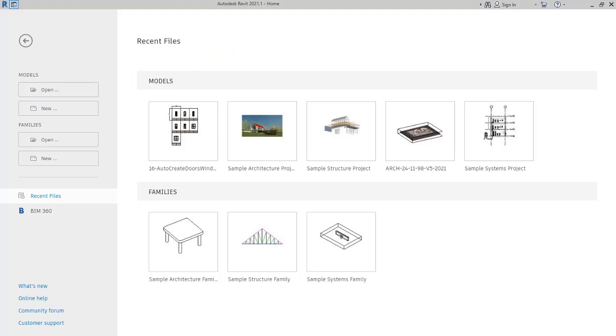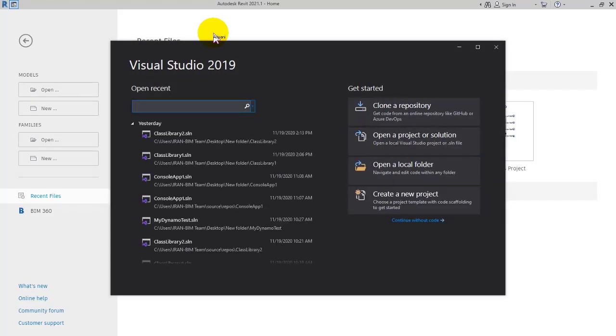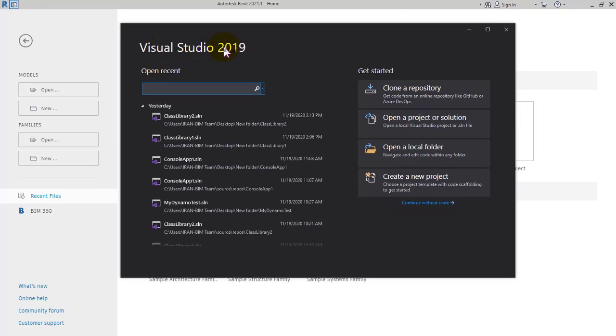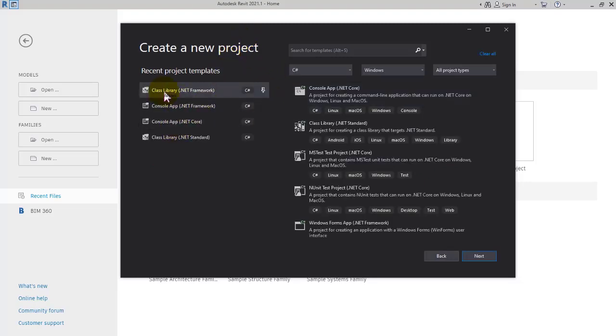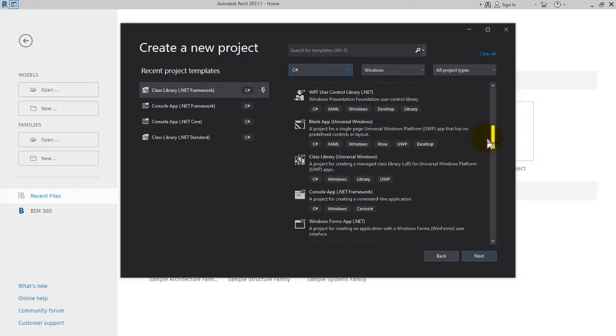So let me give you an example. I open Visual Studio to show you the differences between visual programming and writing a script. For example, here I'm gonna create a list containing even and odd numbers and then isolate them from each other. And I'm gonna do this with C#. And mine is the latest version, 2019. Here, create new project. And then after that, here in recent project templates, class library, these are the projects which I have used recently. Or I can also search in my old projects, for example C#.